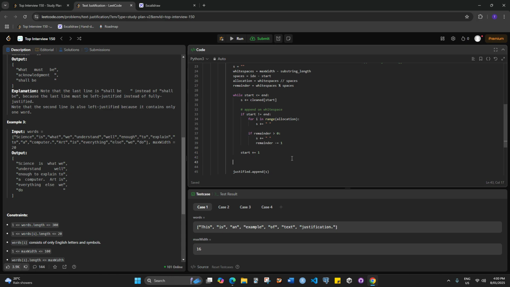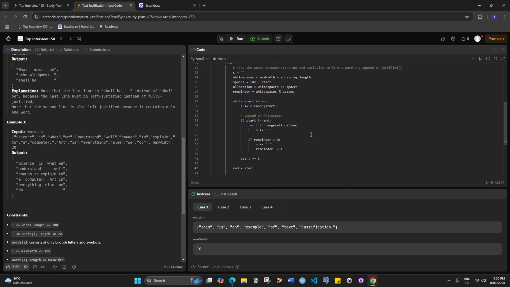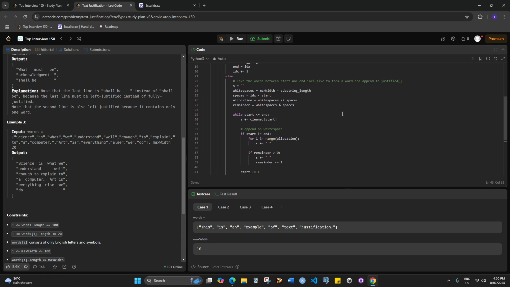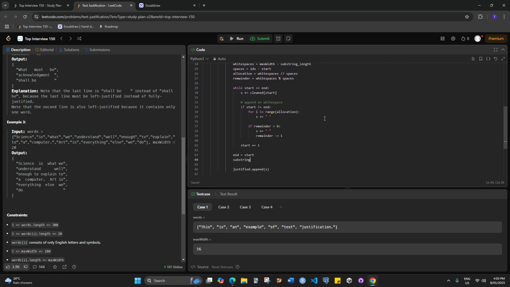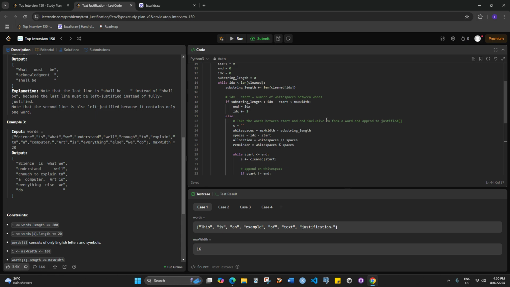We do end is equal to start, because the loop will only break once it goes beyond it, so it will all be at the equal place, and equals the start, so we ensure that everything starts at the same place again. We do substring length equals 0. We reset that, and yeah, that should be good then.